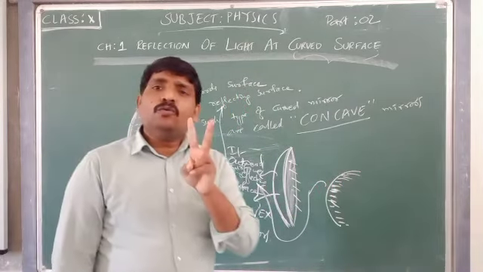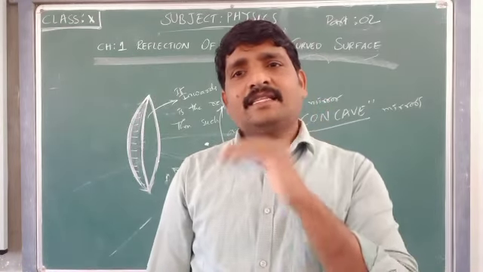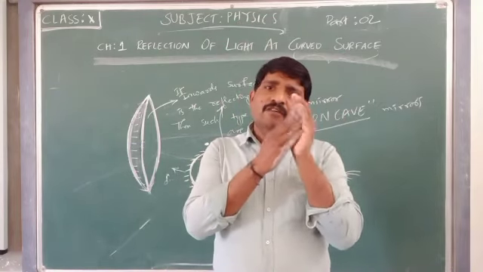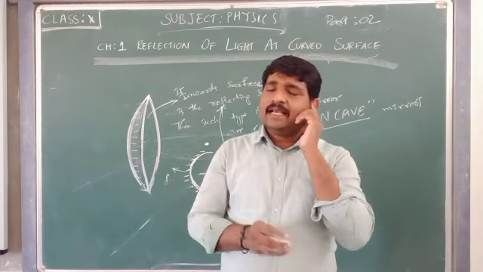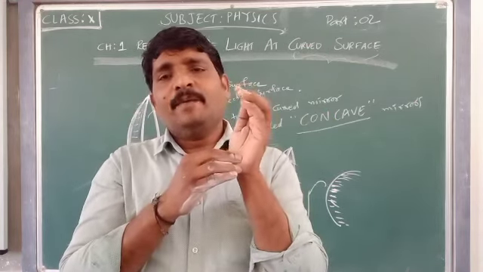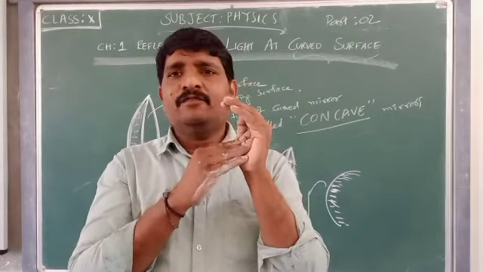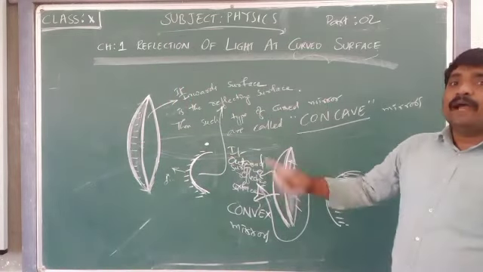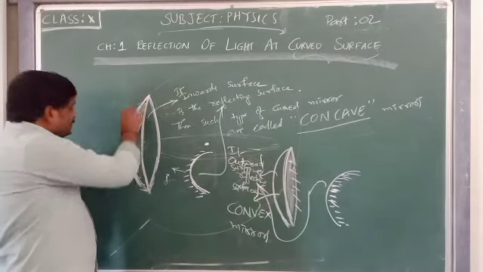That means there are two types of curved mirrors: concave mirror and convex mirror. In a concave mirror, the inward surface will be the reflecting surface, and the outward will be sealed with silver and paint. Whereas in convex mirrors, the outward surface will be the reflecting surface, and the inward surface will be coated with silver and sealed with paint. Okay, that is the difference. And why is this called spherical? Because the reflecting surface is the curved one.